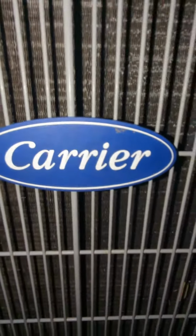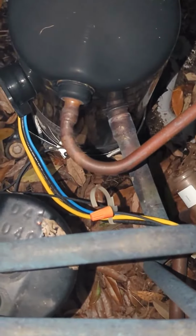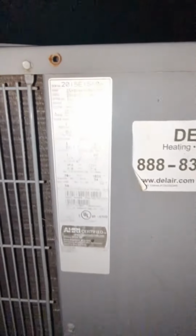This is a Carrier air conditioner unit at my apartment buildings. Pretty shiny Carrier logo and it's pretty blue. Three steel fan blades and a Genteq fan motor, and an Emerson scroll compressor. I'm actually gonna get started in this video. It is a 2015 and it's a 5-ton.